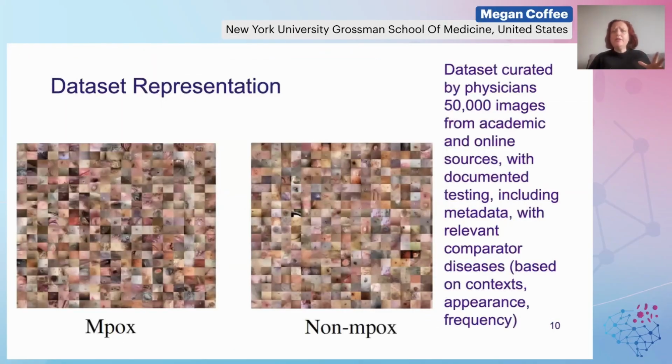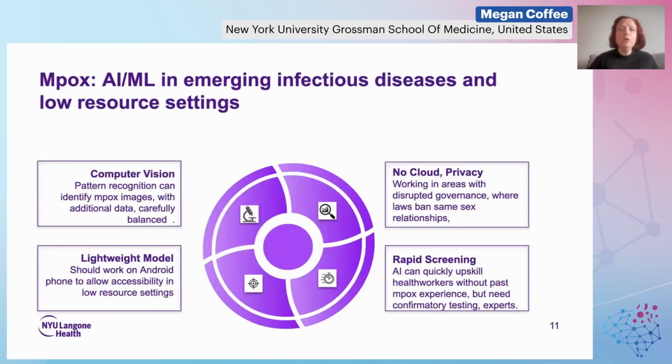And so we've really thought about the data set representation. We have two data sets, mpox and not mpox, 50,000 images total, although we have more comparator disease images than mpox disease images. And we also have metadata on their age, gender, sex, and body part affected. And then we've really worked with clinicians to make sure these images were curated, were labeled by stage, and that we have relevant comparator diseases so that it represents a lot of these low resource settings, diseases that may not be seen in New York City, but may be seen in Goma, DRC. And so we've really tried to make sure this accounts for these issues.